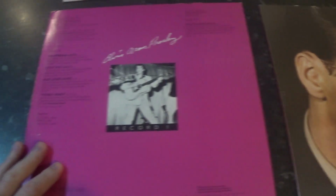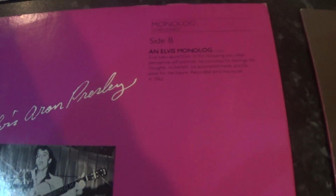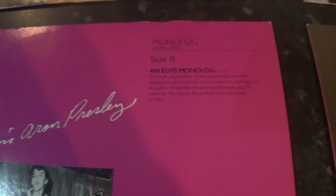Famous picture. This one featured the New Frontier Hotel, 4 tracks, which was unreleased at the time. Very glad to have that. On the other side was the monologue. So a very good start to the set.